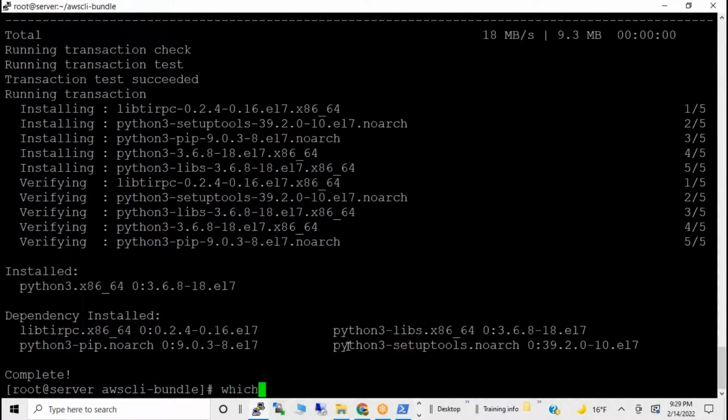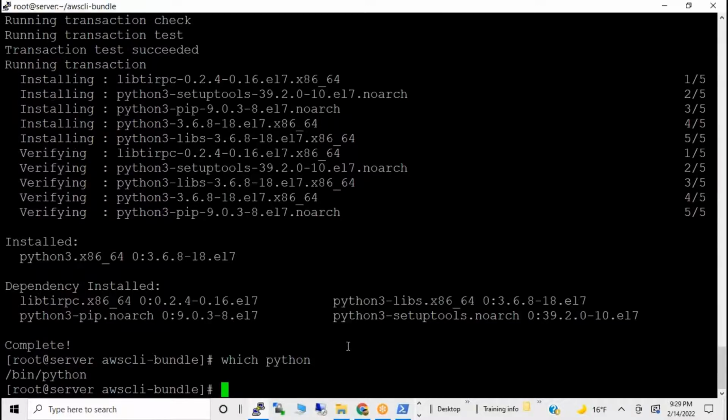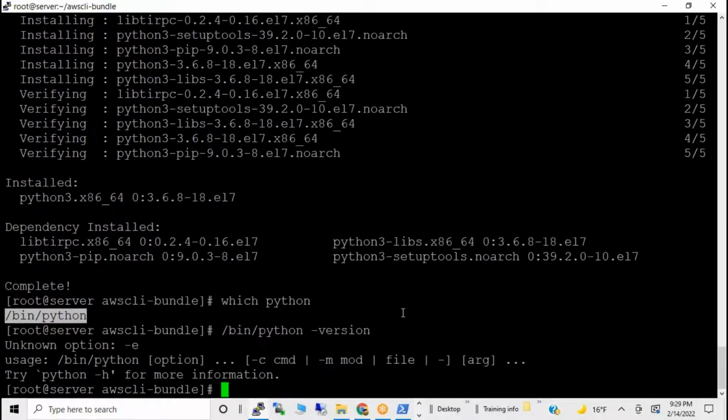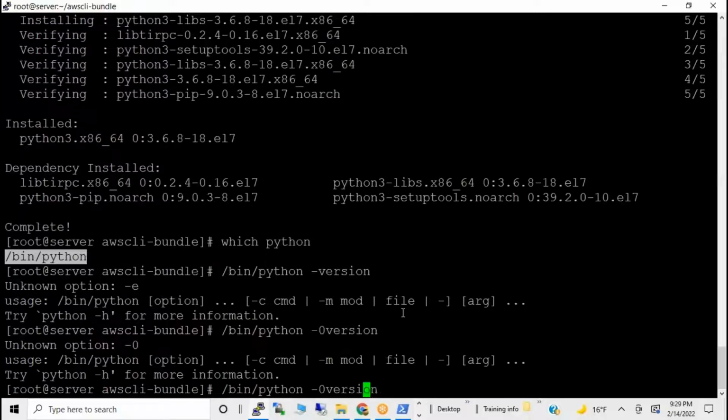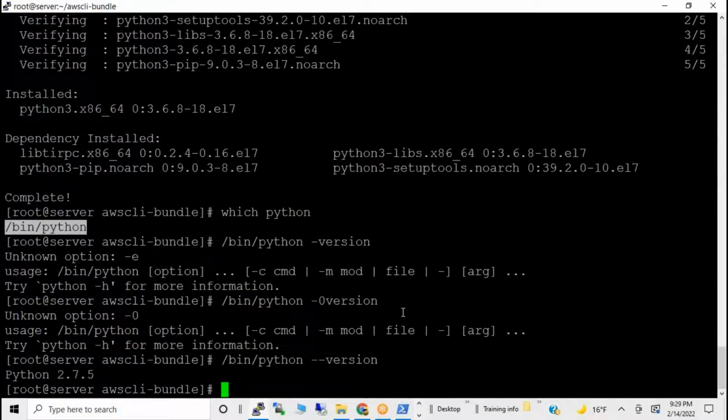If I check the Python version, it is 2 point something, 2.7, but I don't want 2.7, I want 3.6. So I need Python 3.